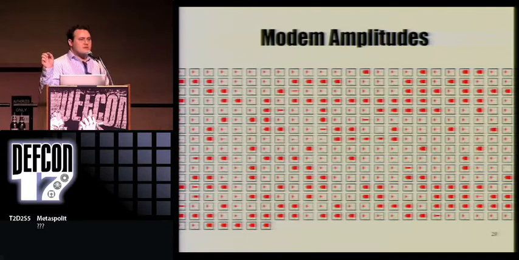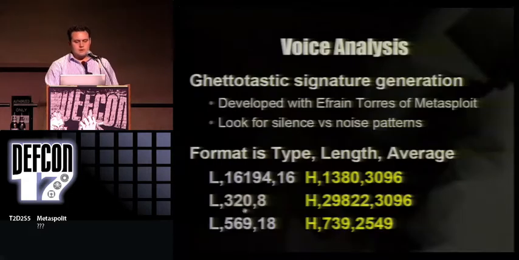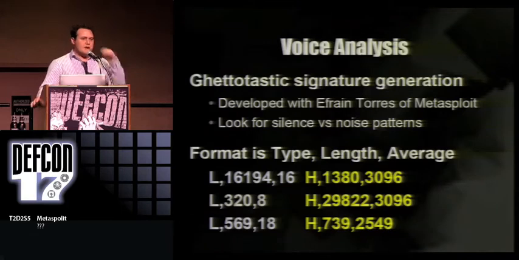So just based on this, we can see what brands of modems are in use across all AOL's POPs in the US. So you can start identifying actual hardware by looking at how the modems are configured and what the audio looks like. Here's the frequency graph. It's tough to see from back there, but there's really only three different frequency charts here as well. So the next trick: we can do modems, we can do faxes, we can figure out some of these tones, but how do we actually do voice?